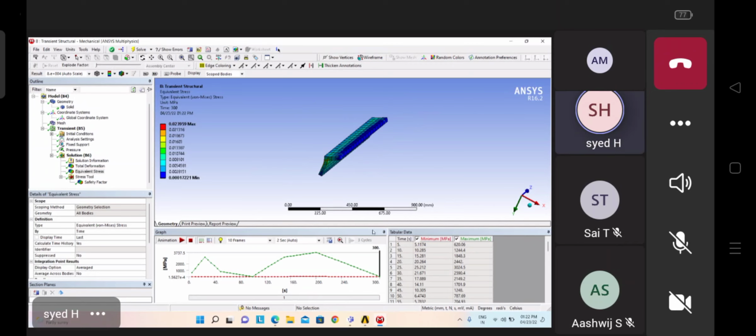If I specify, our body is getting damaged. Why? Because our yield point is some 340 megapascal, but right now we are getting 680 megapascal. So the object is getting failed here. So like that we have to check the results. Okay, understand guys?